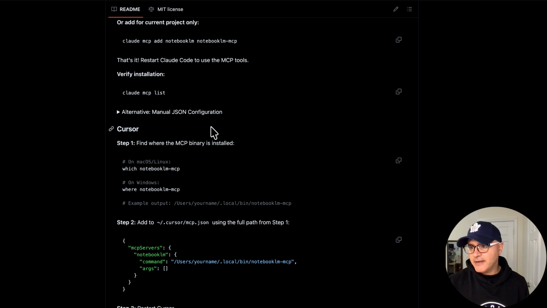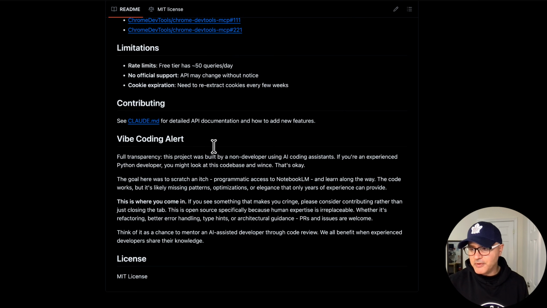And this is, again, another tool that I created by vibe coding. I'm not a developer. So if you're a developer and you're coming in and you see this tool and you're saying, oh my God, this is terrible. Probably, yes, it's maybe not the most optimized, but it's working and it's pretty awesome. So I don't care.